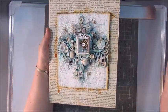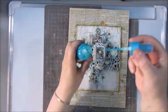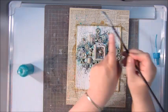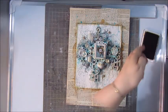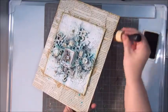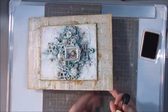So that was my first piece in a very long time. I hope you enjoyed watching the process — I really, really enjoyed making this. As I said I'm not sure it's really me, but I really enjoyed the process. And well, for sure now I am back to it and feeling the mojo again. I'll be back very soon with some other projects, so stay tuned. Have a great day, lots of fun, and see you again very soon. Bye bye.